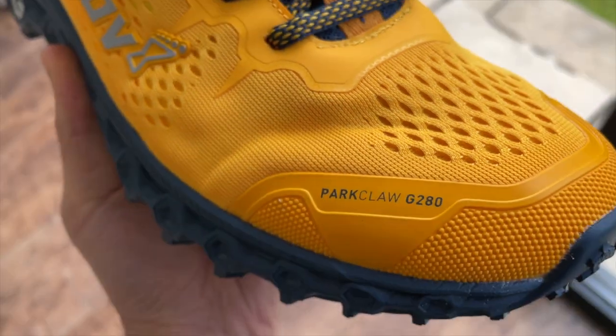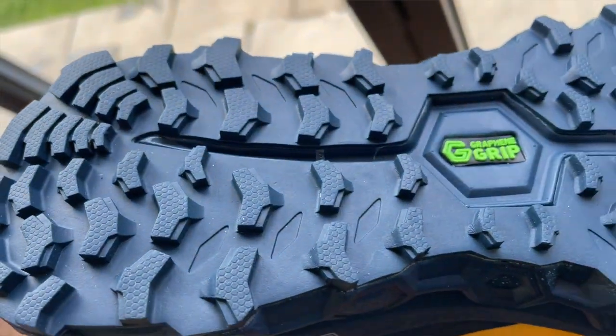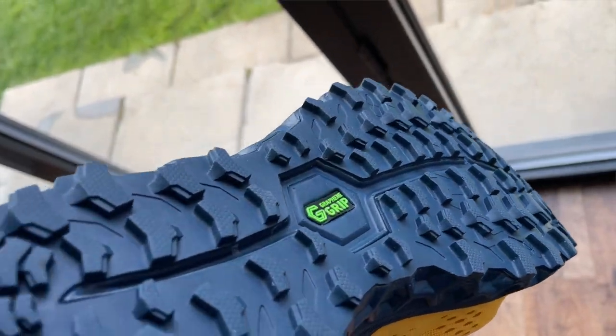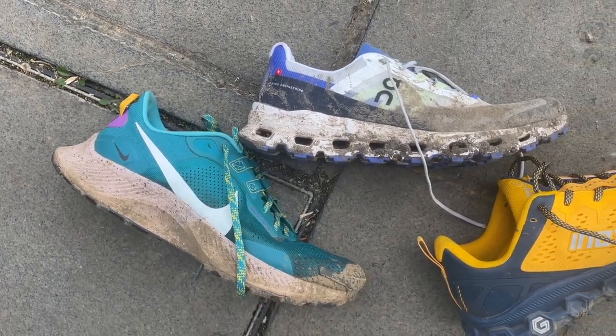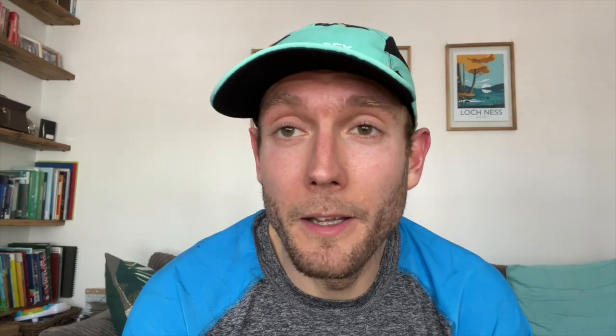My early verdict is very positive — a lot better than I expected. Walking around in them they seemed firmer, but when actually running at easy pace on the road, very comfortable. They're really versatile across a range of trails. I wouldn't have any qualms about taking these on pretty much any terrain. Lovely grippy lugs that aren't too sticky on flat hard surfaces, and they weren't unwieldy on narrow rutted trails either. Compared to road-to-trail options like the Nike Pegasus Trail or the On Cloudvista, the Inov8s are a lot more at home on a mix of trails. The Pegasus Trail is basically a road shoe that handles trails a little, and isn't very good in the wet — whereas I think the Inov8s will be fine in most conditions on most trails while still being comfortable on road.